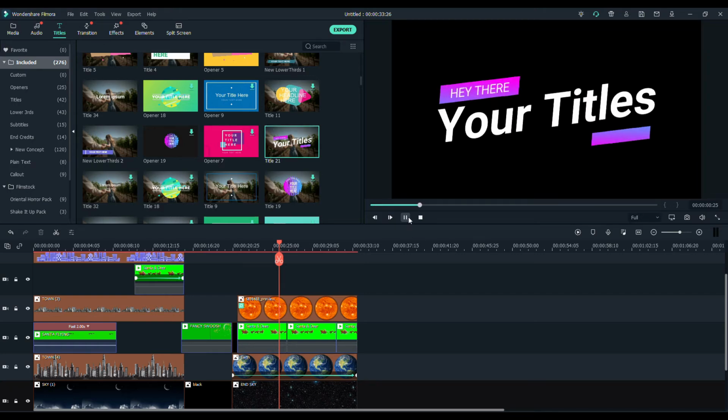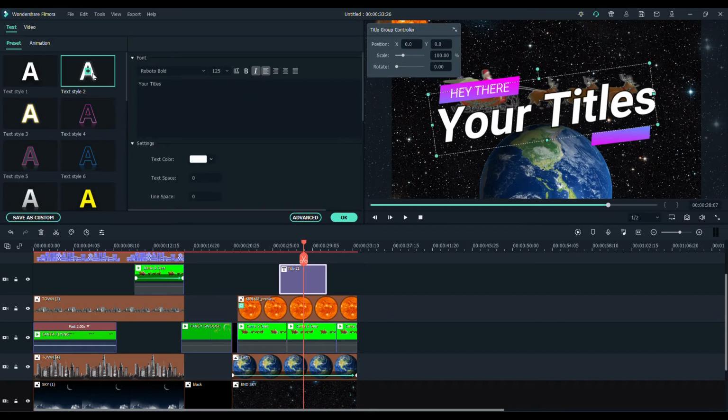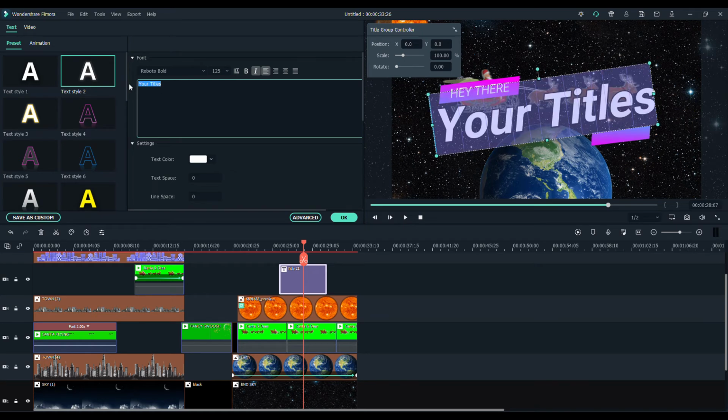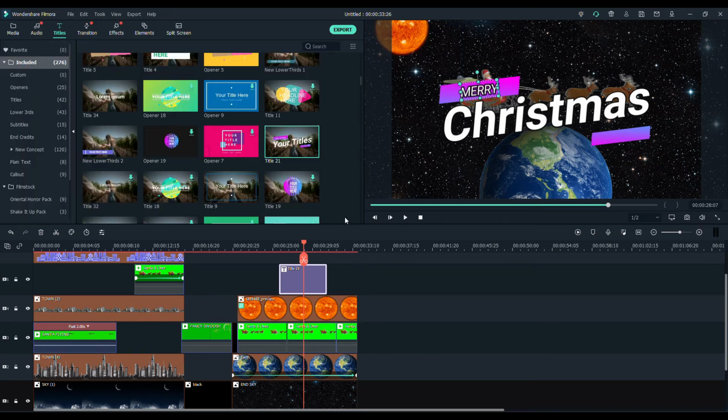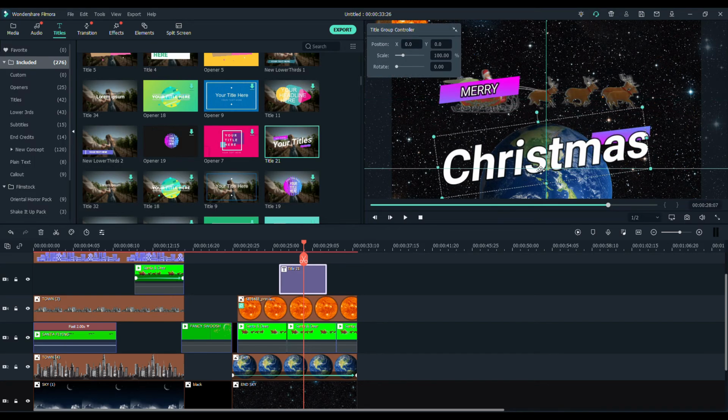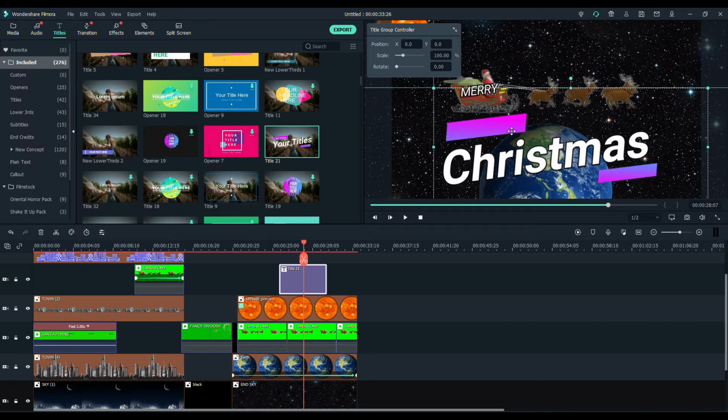We then find our text. Here I'm just using this one as I like the way it angles upwards. You can use any text that you feel suits what you're doing. Change it to Merry and Christmas. So the larger of the text entries will be changed to Christmas, and the smaller of the two will be changed to Merry. Bold it so that it stands out, and then you want to move the text and the little flashes down so that it is not covering Father Christmas.